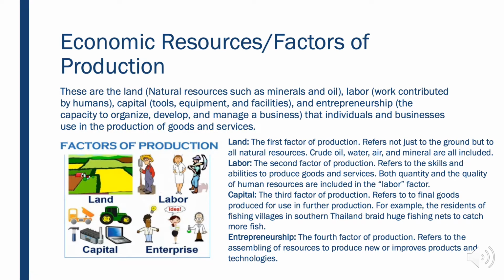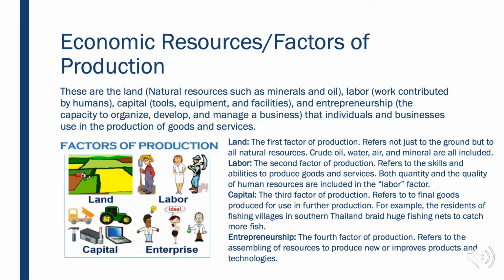Now, what are the economic resources or factors of production? These are land, which includes natural resources such as minerals or oil; labor, which is work contributed by humans; capital, which is not just money but tools, equipment, and facilities; and entrepreneurship, the capacity to organize, develop, and manage a business, that individuals and businesses use in the production of goods and services. So the factors of production are basically how you run a business.